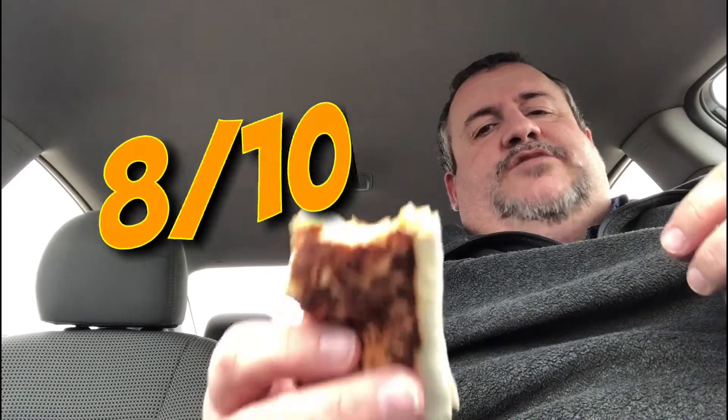I'm a little bummed that this doesn't have much similarity to the picture other than the shape — all you really see is tortilla and you taste the cheese inside. But overall, on a scale of one to ten going strictly on flavor and enjoyment, I enjoy this dish. It tastes good. I feel like I was a little gypped on one side, but I'm going with an eight out of ten. It is a good tasting item and a decent enough size for a buck. If you order one of these and a drink and you're a light eater, three dollars and you're done with lunch.